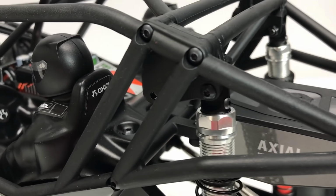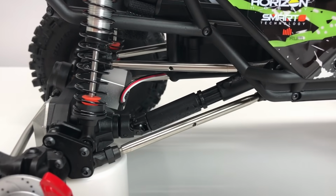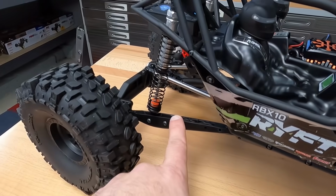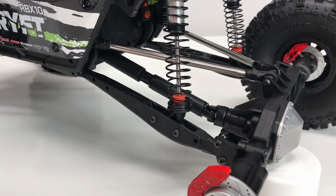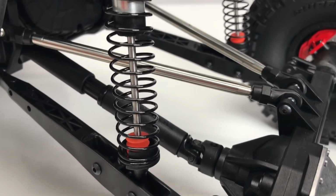And now we can move on to the links. So as you can see up front, we've got the big heavy duty metal links that Axial has been including with their kits, really heavy duty ball ends on there as well. And then in the rear, we've got the composite trailing arm with the metal upper links as well. And with the trailing arm, they will have optional metal plates that you can put on the outside, kind of like what we saw with the RR10.